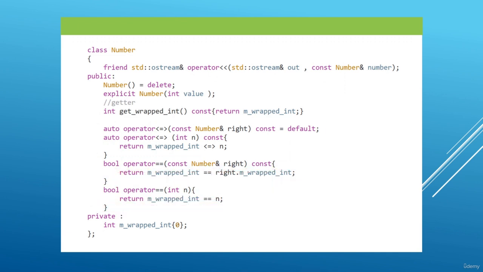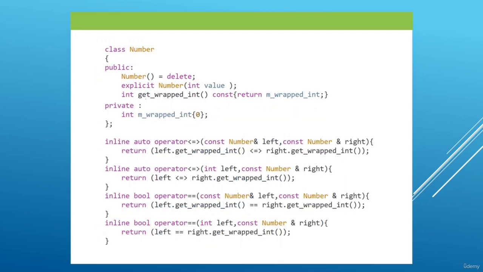If we want implicit conversion to kick in, we need to do what we have been doing all along. We need to do our comparison functions as freestanding non-member global functions. And this is a simple example of how you could do that. We could do our three-way comparison operator. It's going to take 2 parameters. One is going to be the left operand. The other is going to be the right operand.